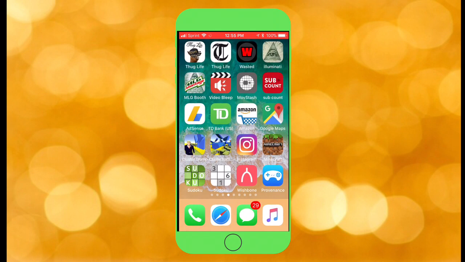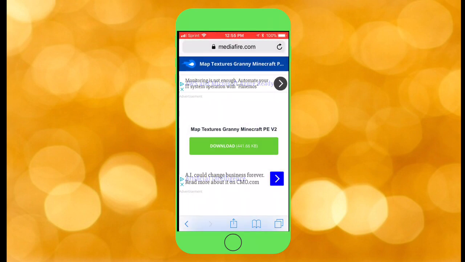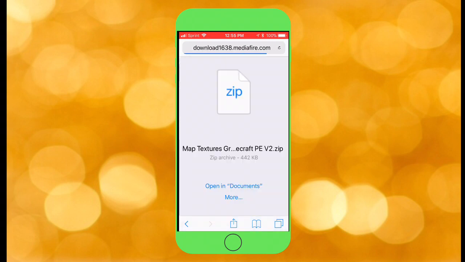And you also need what you're going to download. So, if you download a media file or whatever, you need that too, like the zip file you're going to download. So, let's say I'm downloading this for example. I would tap on download. It'll start to install. Depending on the size of it, it could take a while. This is only 442 megabytes, so it's not that big at all. But if it was a bigger file, it would take longer to download.